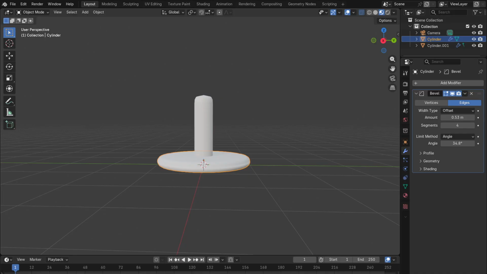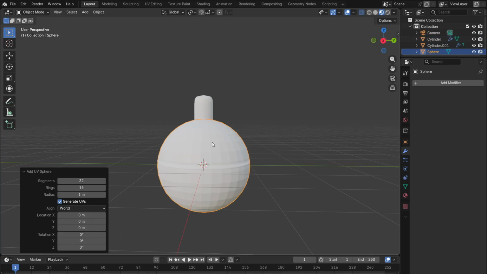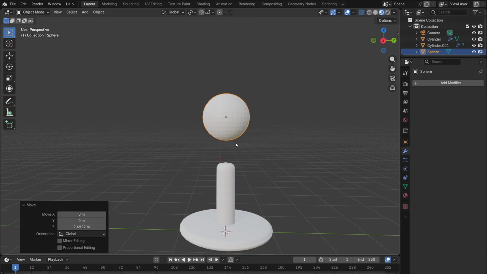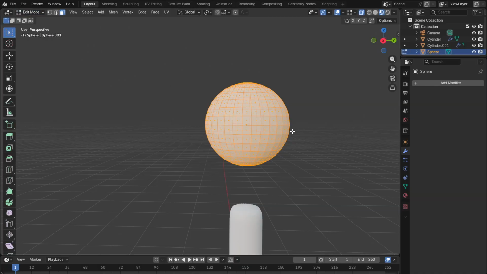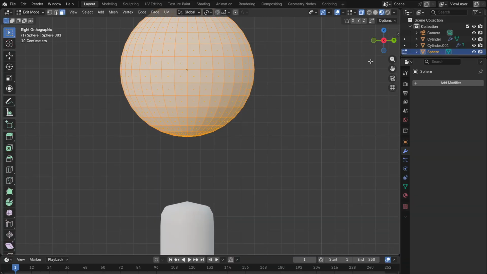The next thing is pretty simple. Just go to Add, Mesh, and UV Sphere. In this UV Sphere, we have to set up its position, like the radius should be 0.5 or less if needed. But 0.5 for this case, it's okay. Move it up over the Z axis, right? And then move closer. Go to Edit Mode, Tab here. You can also select Tab, it's easier. I use Tab. Lock on the X or Y coordinate, yes. And just make sure you have selected the B or the select box and select the bottom part of this object.